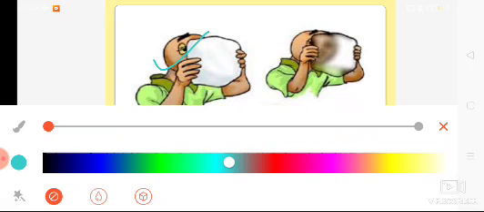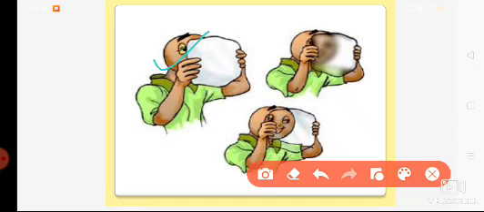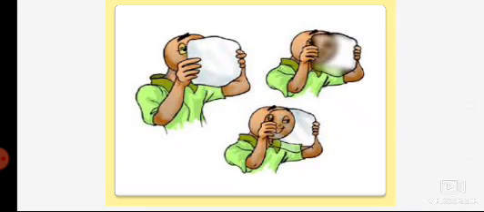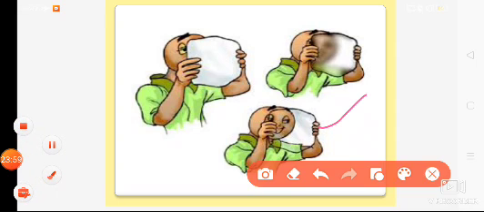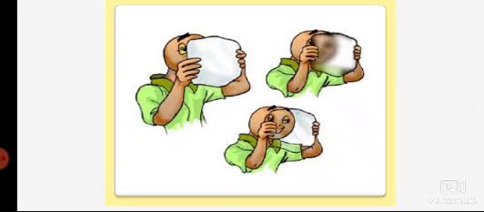And in this picture, Bujo's face is partially visible, but we cannot easily find out whether it is Bujo or some other person. And in the last picture, Bujo is clearly visible because the material he is holding is a transparent material. This is a transparent material. This is a translucent material and this one is an opaque material. So I hope the concept of transparent, translucent and opaque material is clear to you.